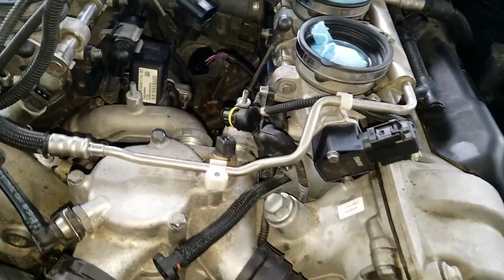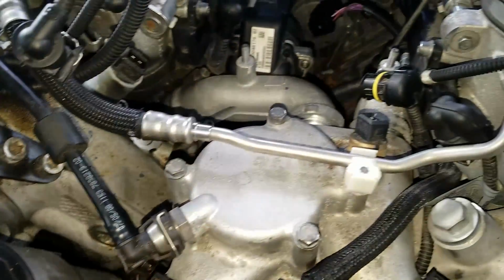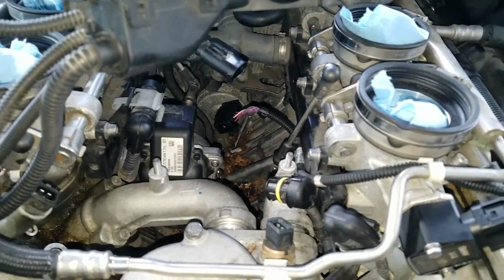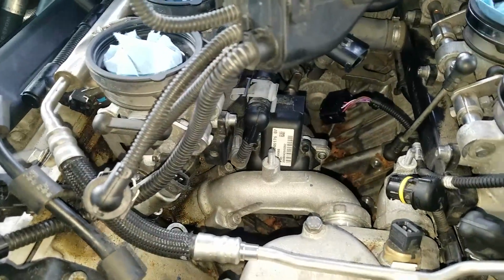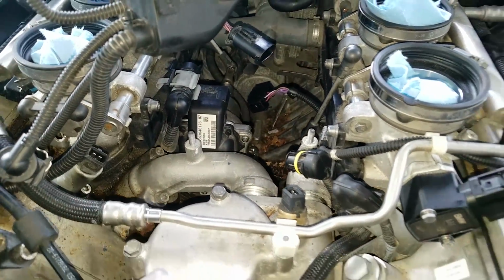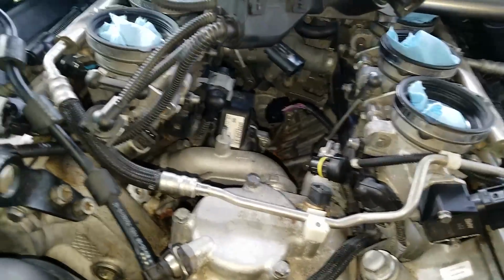I think come summertime, I'm gonna rip this whole thing apart and try to spot clean the inside of this, because this really bugs the shit out of me, and I really just don't have a lot of time to do it right now. Like I said, I bought the car used, and I've never taken it apart this far to realize how dirty this freaking thing was on the inside here.